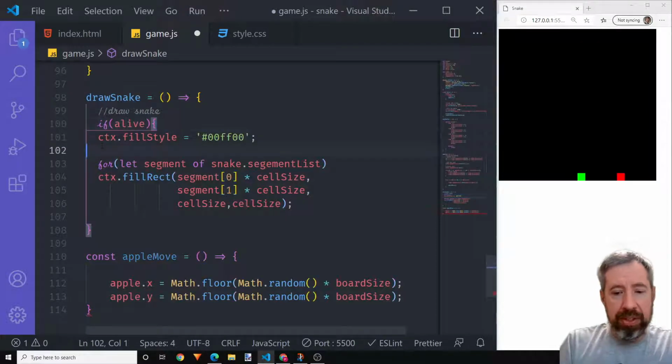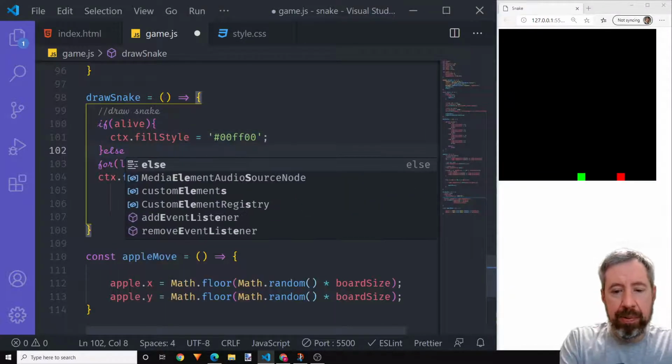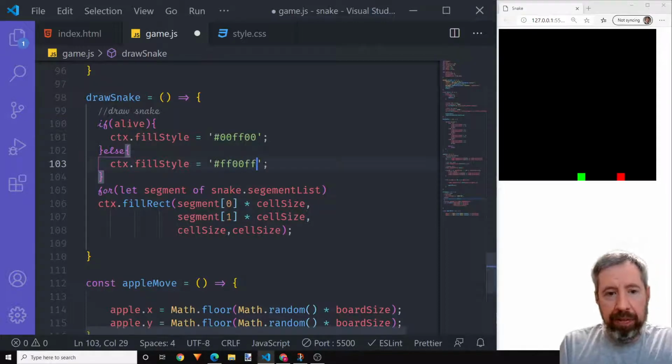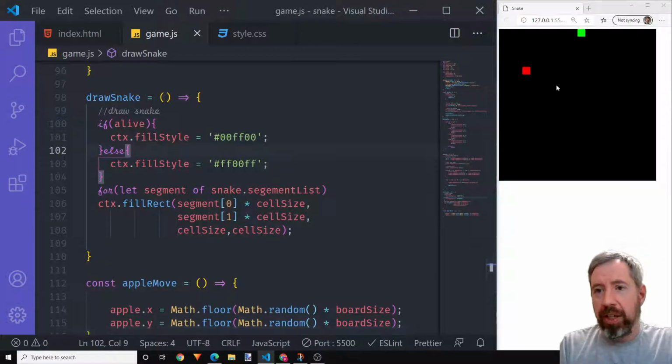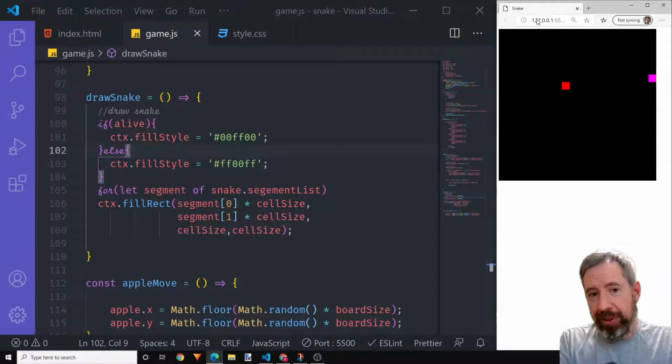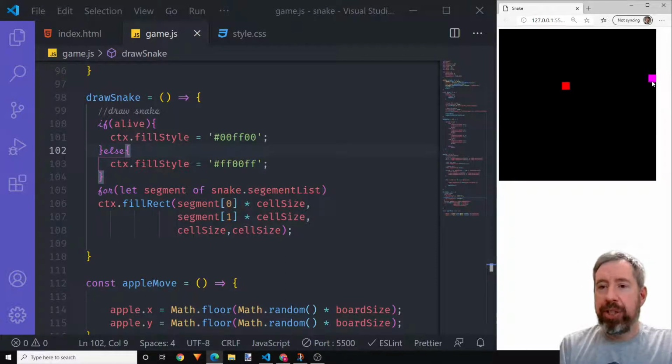So that means that this part of the code will run. If true, set the snake to this colour. Else, if it's not true, let's invert this colour. So FF00FF, and that will be magenta. So now we've got the snake stopping or appearing to stop and then changing colour.